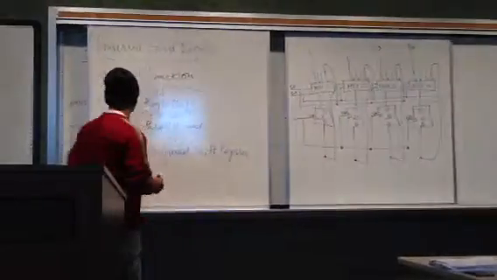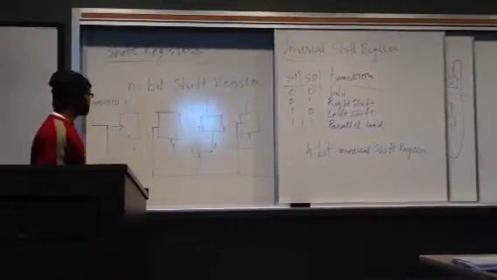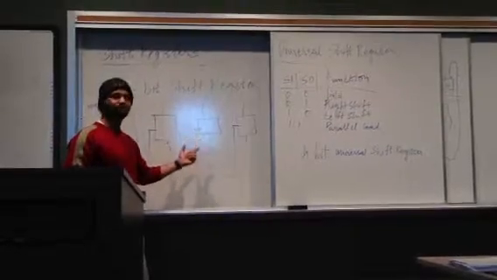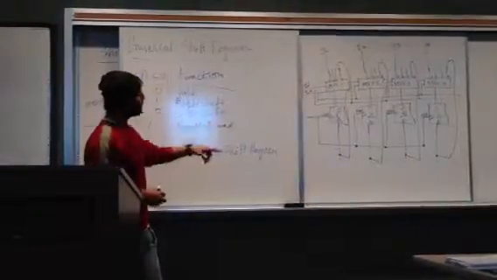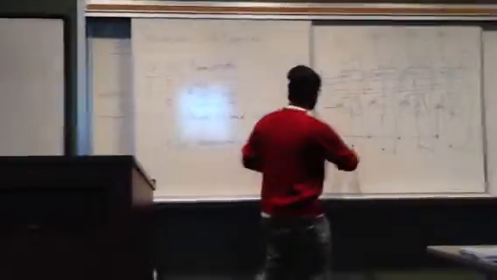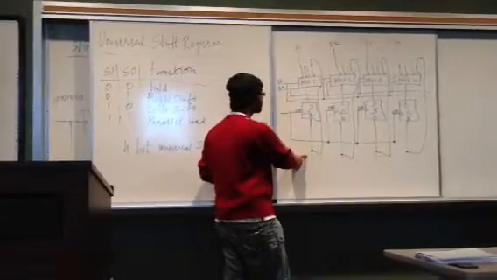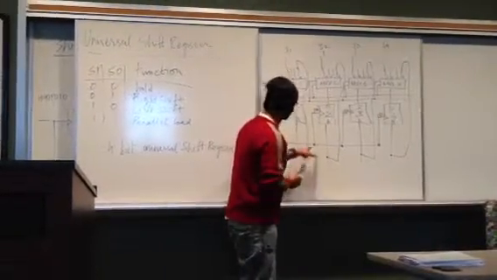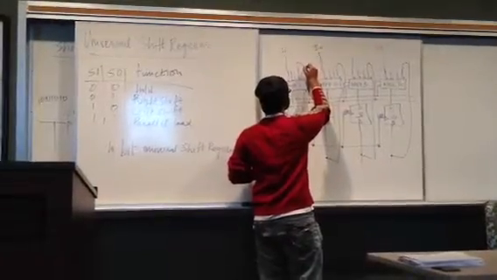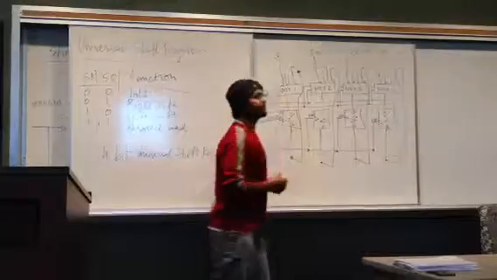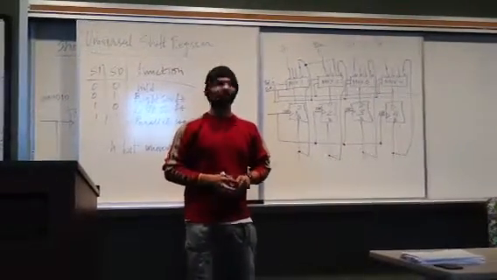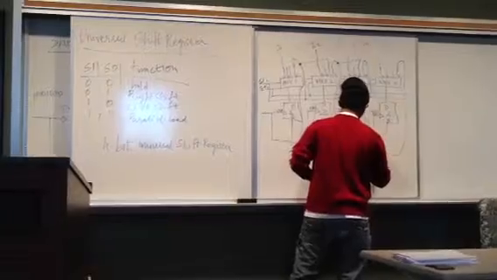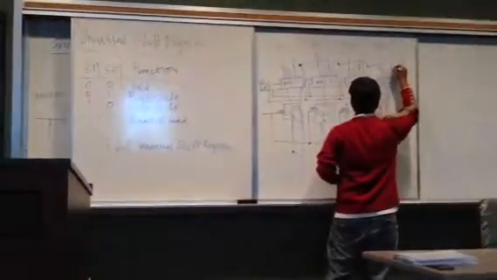Okay, what did I explain to you in this shifting process? The output of one flip-flop is connected to the next flip-flop's input, right? We're going to do the same thing over here, but obviously a right shift. So 0, 1 implies a right shift. The output of this flip-flop should be connected to the input of this flip-flop. The output of this flip-flop should be connected to the input of this flip-flop. The output of this flip-flop should be connected to the input of this flip-flop.